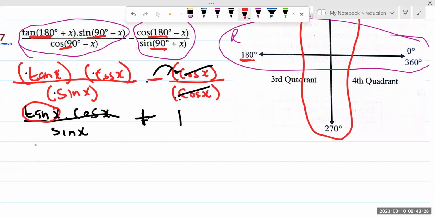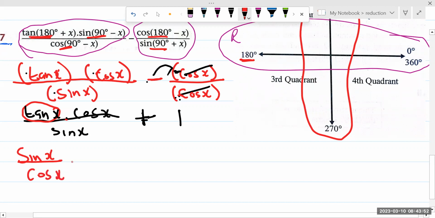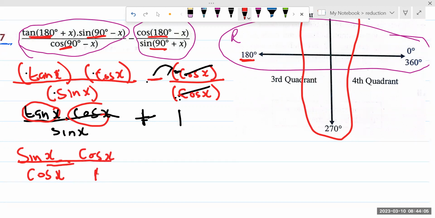What we're going to have is the following. Look at this. I want to write it so that you can see that this 10 has its own numerator and its own denominator. Okay? So I'm going to have this top part as my numerator, and then I'm going to have this one as my denominator. Now I'm going to use the division line that we spoke about. So I'm going to write this thing as the sine of x all over the cos of x multiplied by this cos x here. This cos x here is on the numerator, so I'm going to have cos x there.